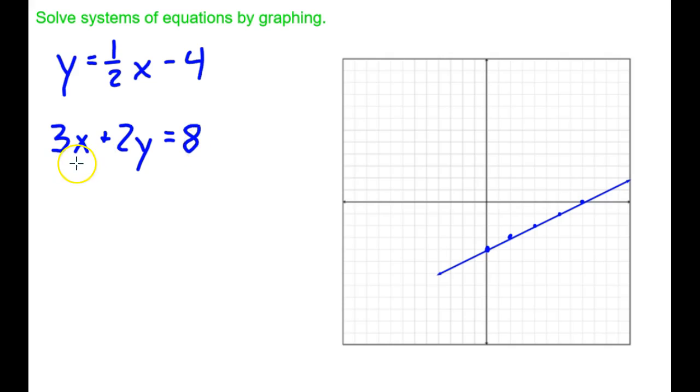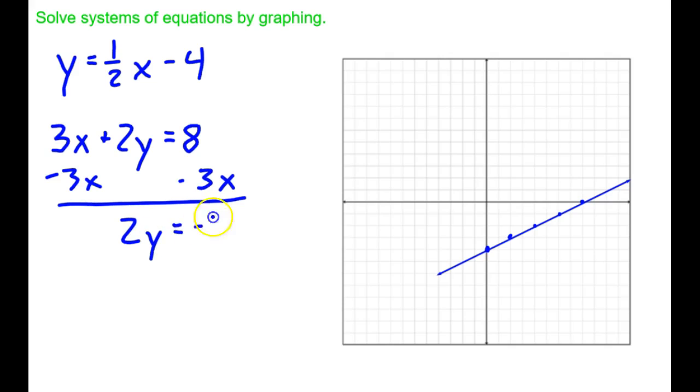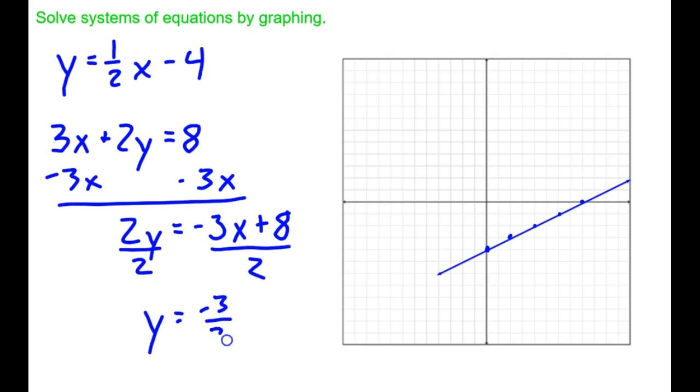If we try to use the cover-up method in this case, our x-intercept is going to be a fraction, making it a little more difficult to plot. So I'm going to rewrite this in slope-intercept form. The first thing I would do is subtract 3x from both sides. So we get 2y equal to -3x plus 8, and then we would divide by 2, leaving us with y equals -3/2 times x plus 4.